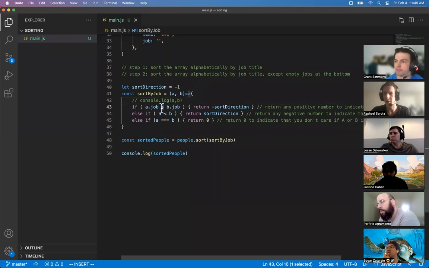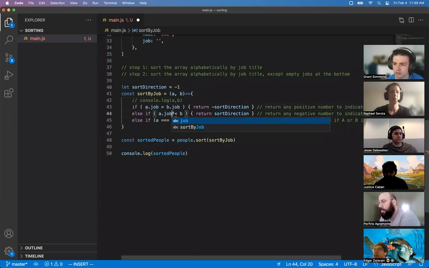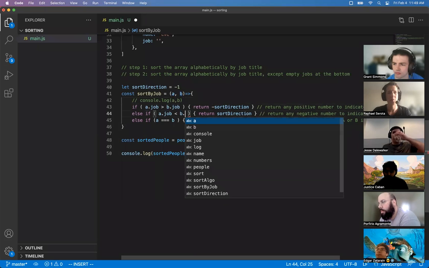Note that the greater than operator can compare things alphabetically as well as numerically. If you use this to compare two strings, it'll tell you which one is first in the alphabet, which one would come first in a dictionary, for example. And same thing here, a.job less than b.job.